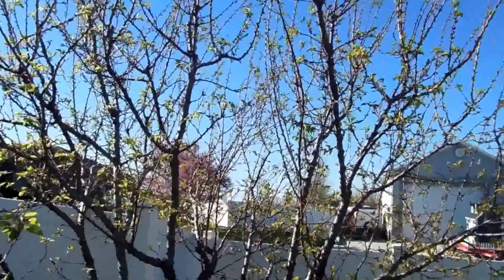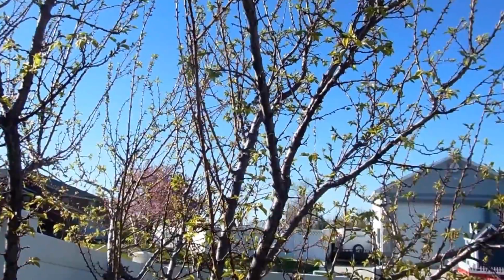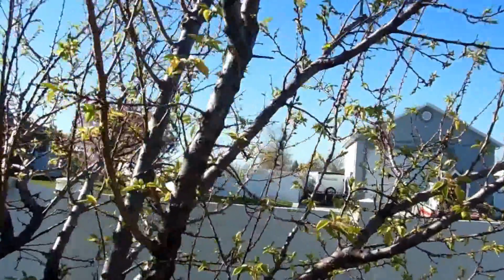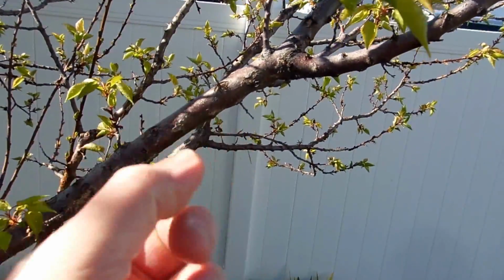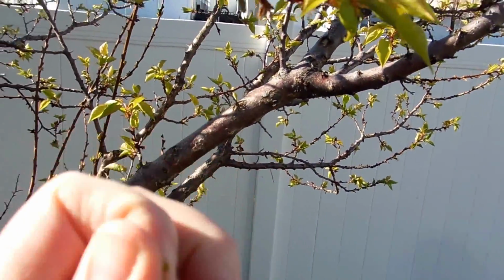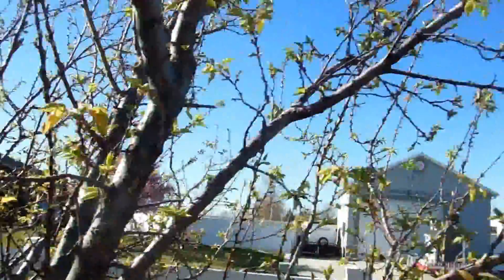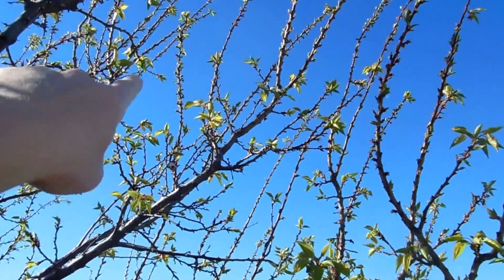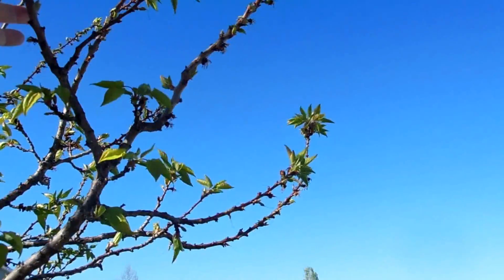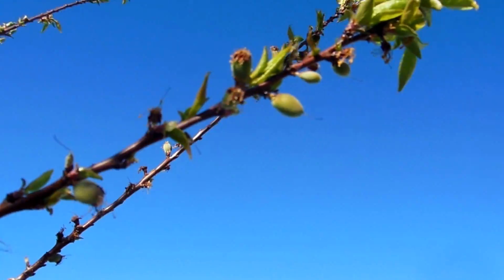And then the apricot. A lot of it still hasn't been pruned, but has a lot of the blossoms where the little fruit was forming. Many of them are in this dead stage. They got killed by that cold weather a week or so ago. There's a lot of them like that. They're just stunted, deformed, going to fall off. And I thought it was going to be most of them, but I have noticed it's kind of hard to see unless you look real close, and I'm sure hard to pick up on the camera, but some of them are still good. Actually, we can see some right here. Those are still good, and those may make it.